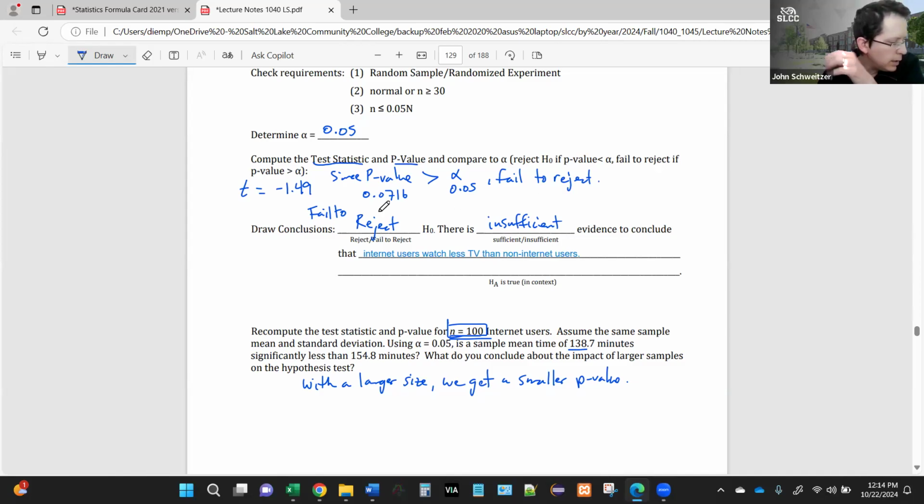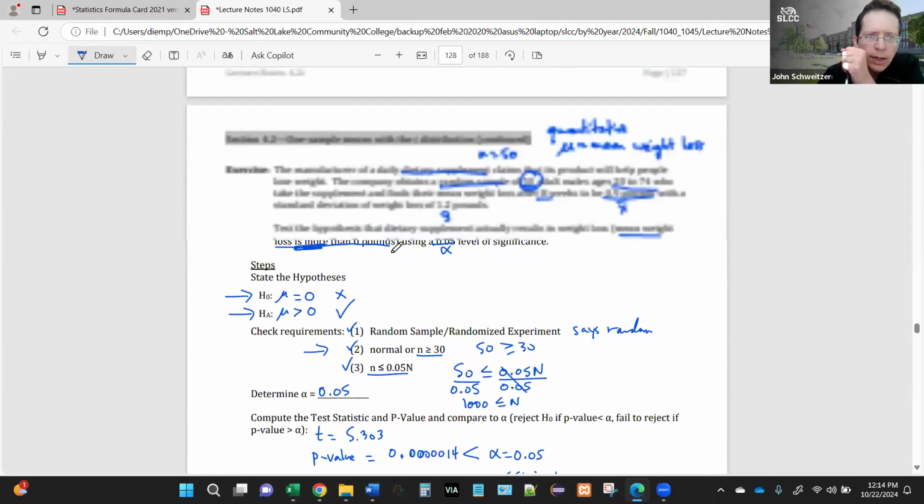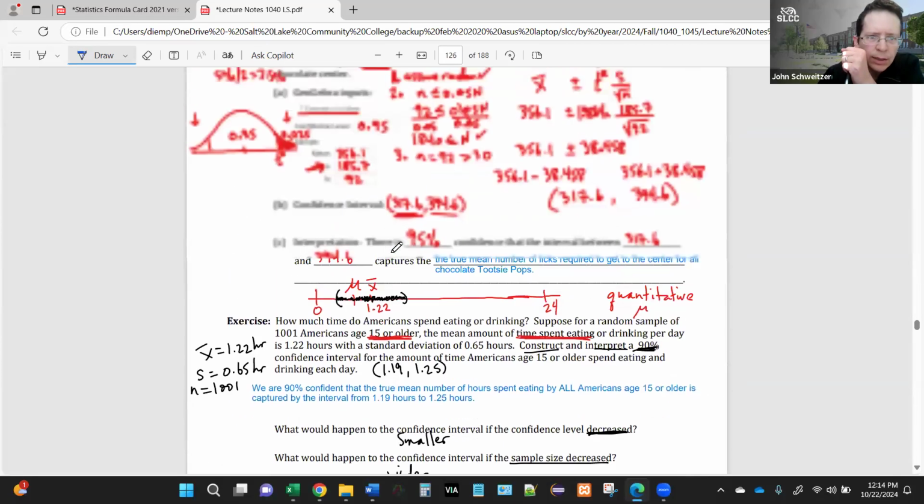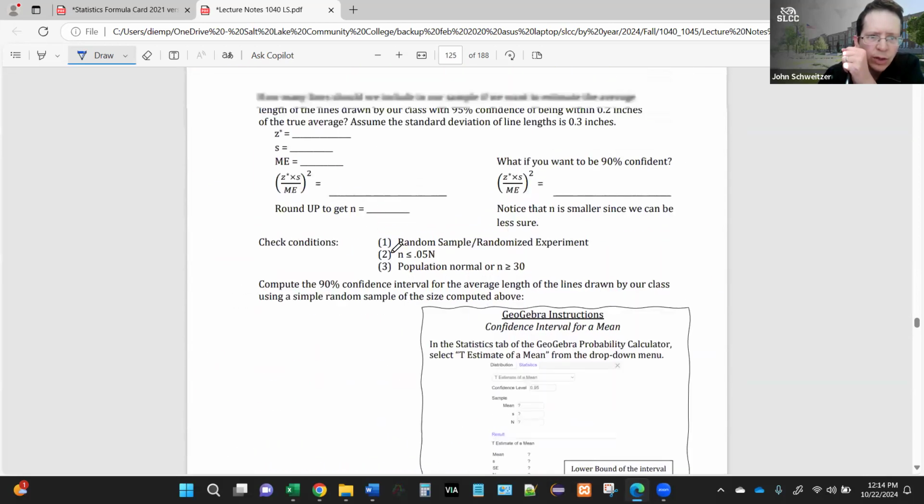So let's jump over into the homework for one problem. There's one thing we need to consider when we have a small sample size. It is here in the notes, but we didn't put an example problem in, so that's why I want to show you the lecture notes.